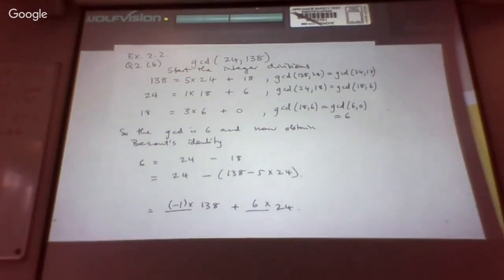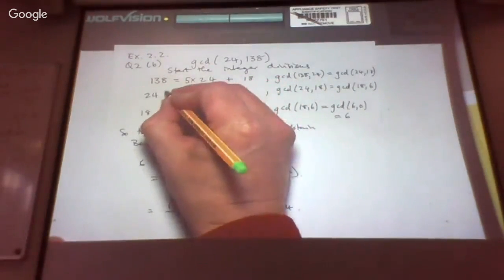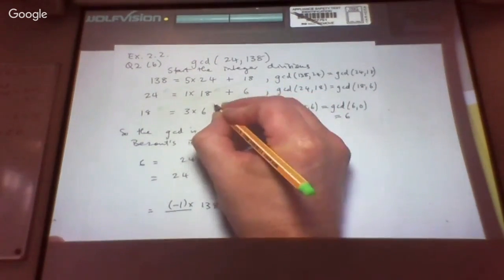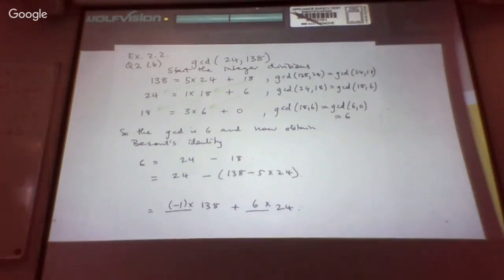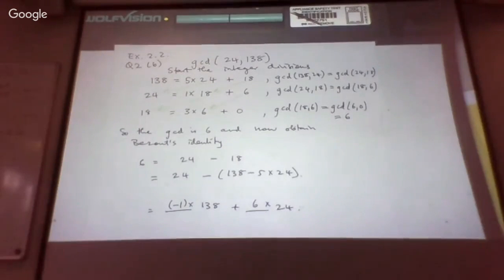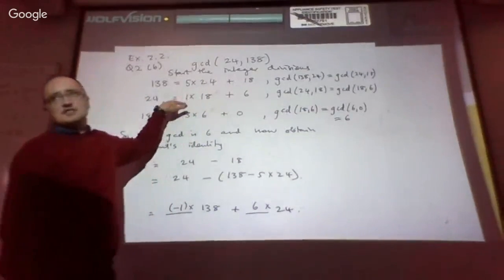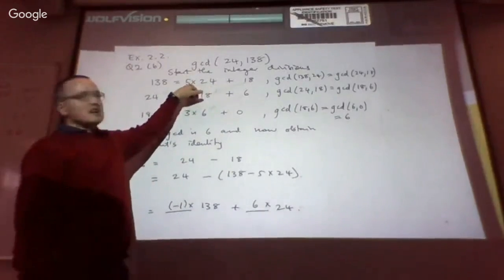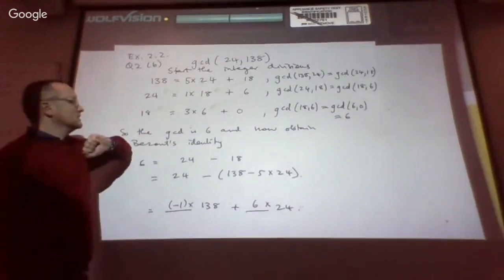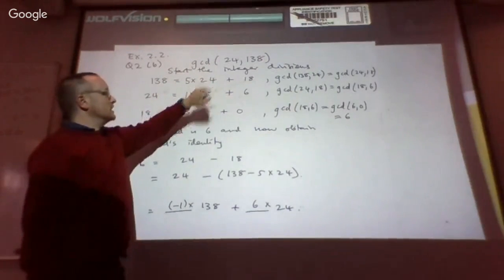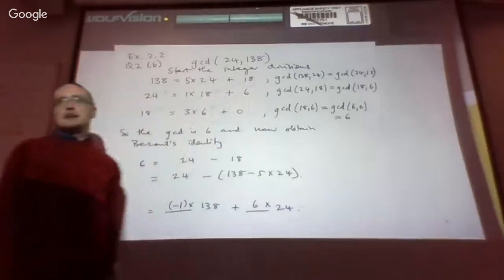The first few times you do it, you might want to annotate your Euclidean algorithm integer divisions like that, maybe show these numbers sliding to the left. Sometimes people like to do that. But the danger you have to guard against is you have to take the right pair of things to do the next integer division. You don't want to take 24 and start trying to divide it by 5 or something. So it's the second input number that you began with, and the previous remainder.